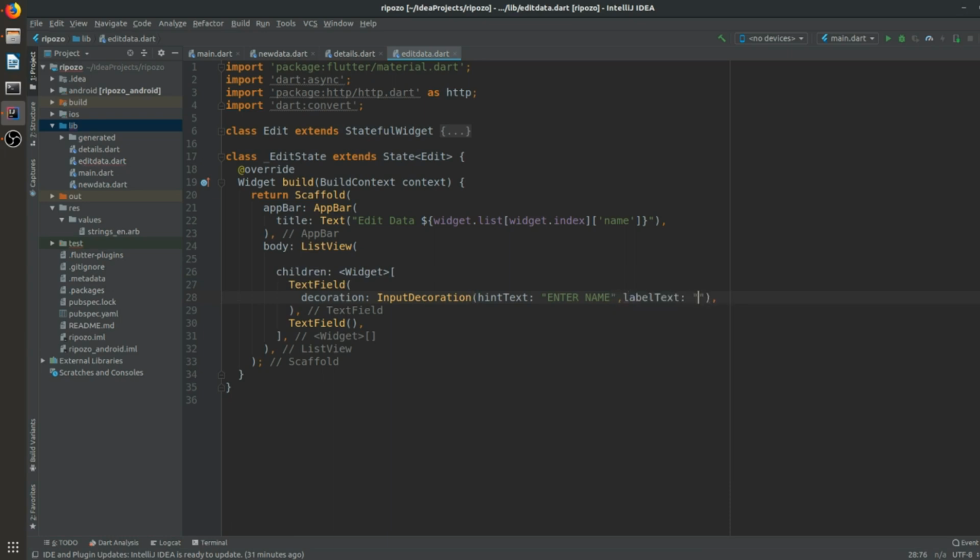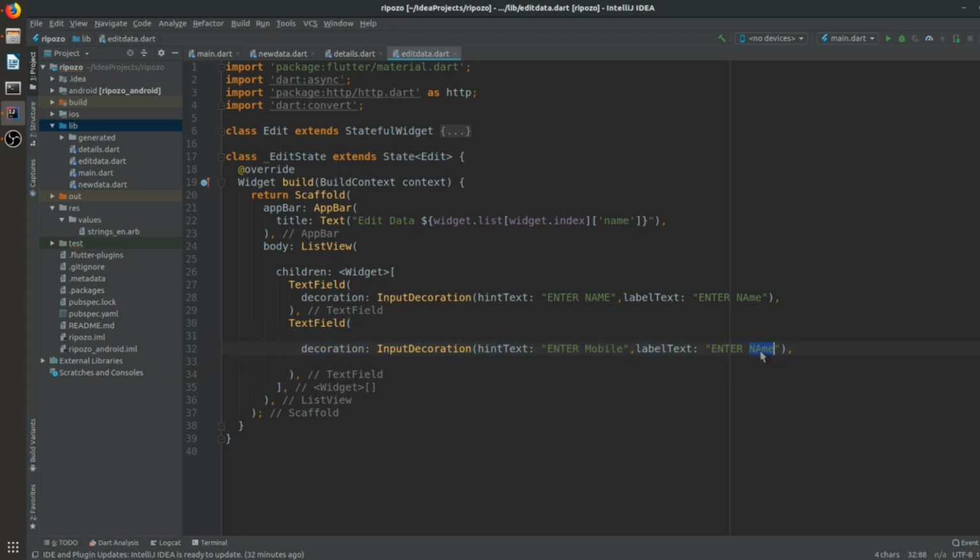It will also again be enter name. We will just copy this line and paste it here, and it will ask for enter mobile, and it will again ask for mobile.